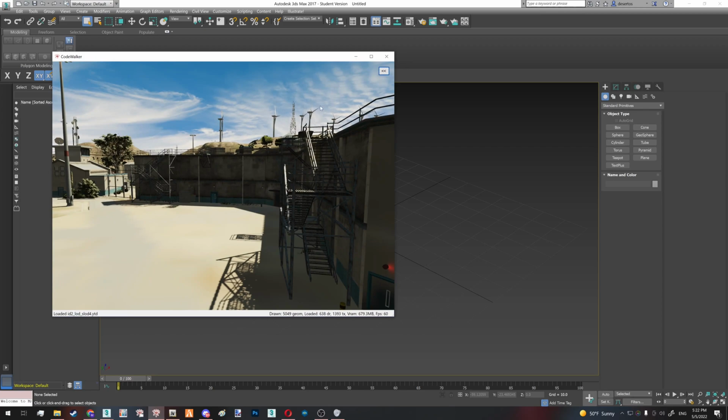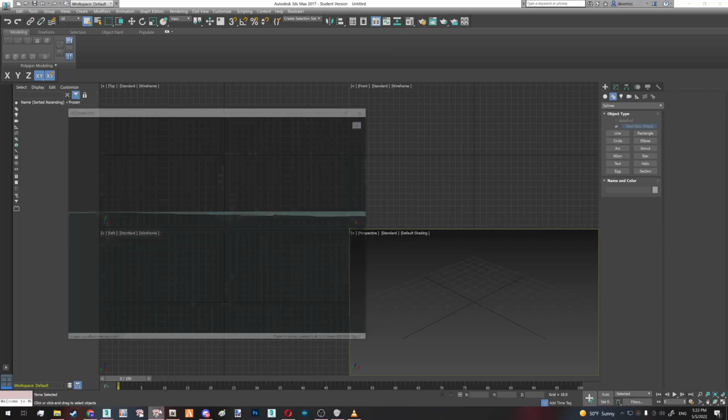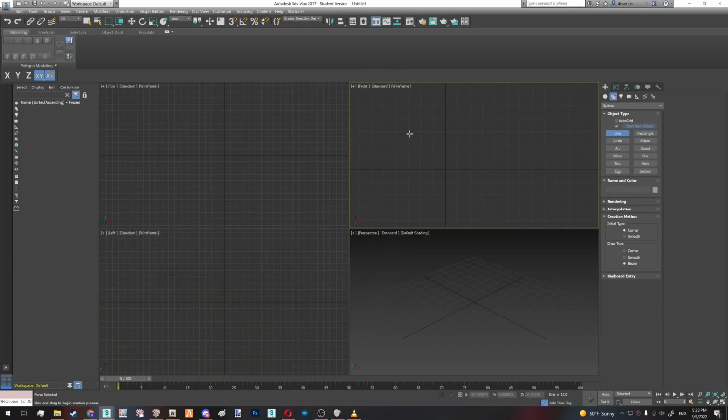So I'm going to model it from scratch really quickly and simply, just so you guys can see that I'm not going to be using any Rockstar assets or geometry, and we're going to do everything from scratch with very few programs needed. So let's say this kind of rotating light is what I want. I'm going to do something real quick. It's probably going to be ugly, but it's alright for the purpose of this video. This will do.